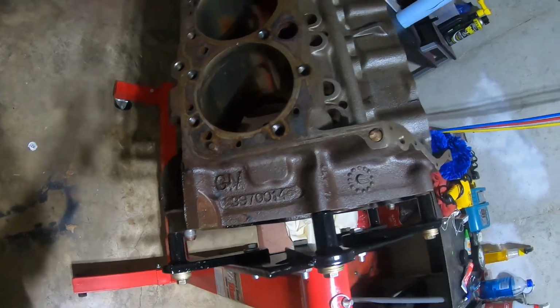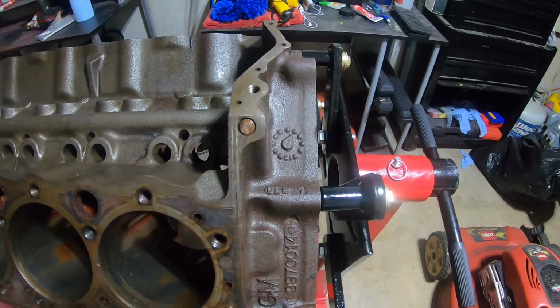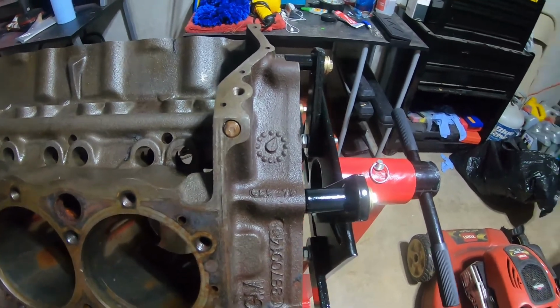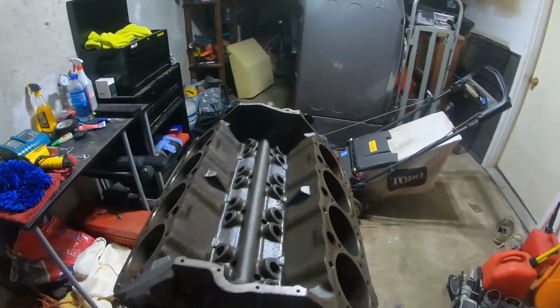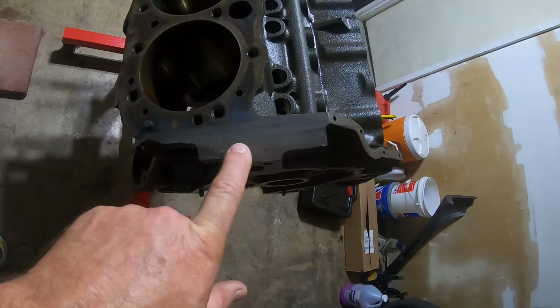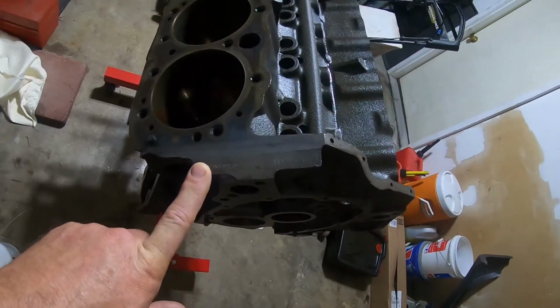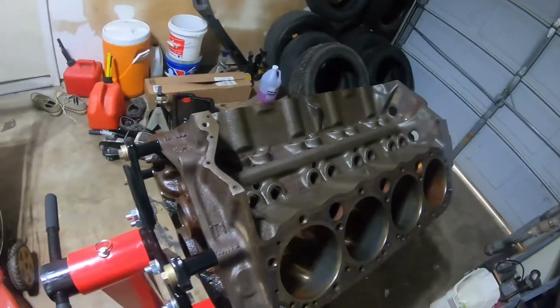That's the casting number, the clock. This is the actual specific date and year, C2873. That translates to March 28th, 1973 as when this block was cast. I probably can't read it, but I've got the VIN numbers written down off of the casting here. It's in really good shape.